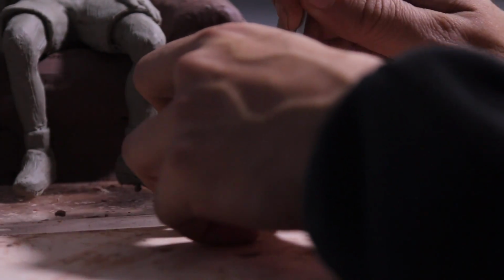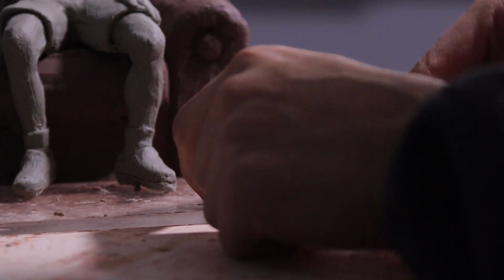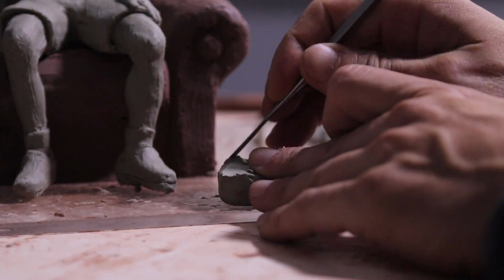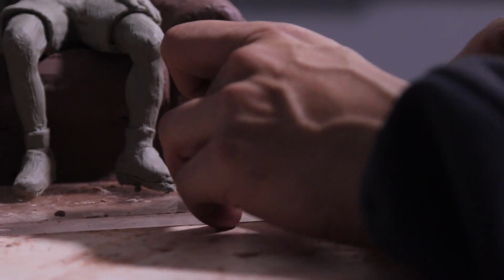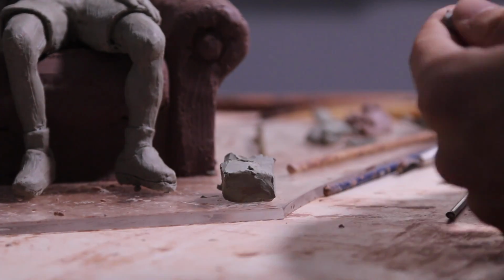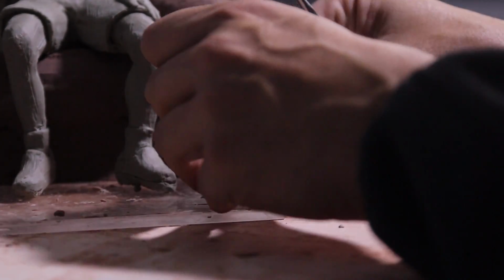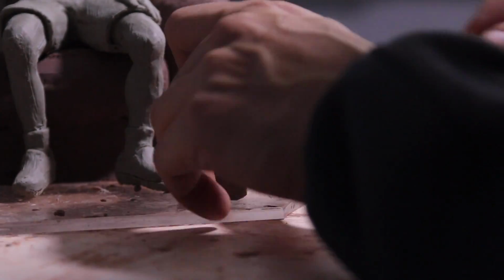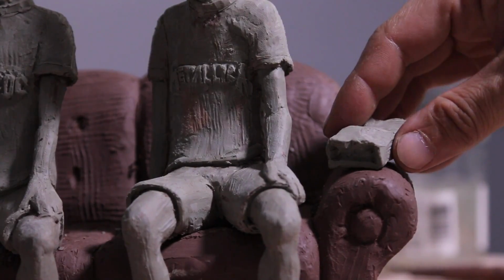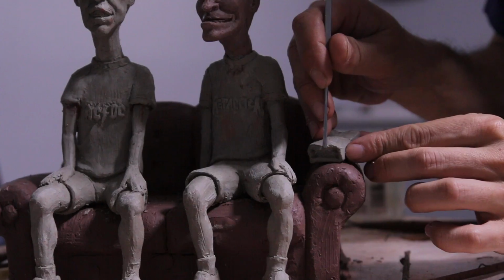So this is the bowl of nachos, and I'm simply working outside of the sculpture. I have a size in mind, and the nachos are going to be very difficult to sculpt, but you can kind of make triangles and put them in there. I don't want to put too much detail in it, but you just start out with a rectangle.